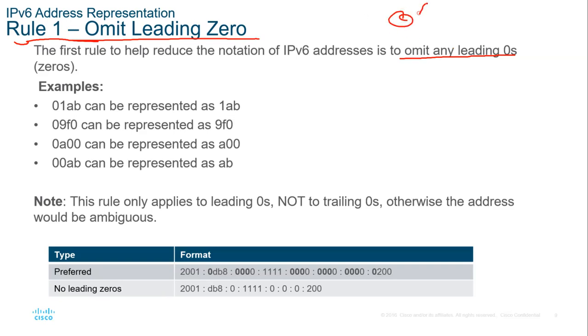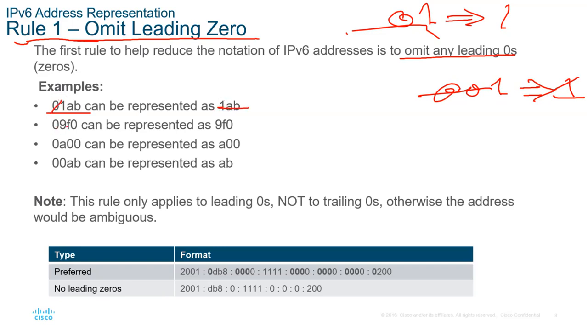For example, if I have 01, then it is equivalent to 1. If I have 001, it is still the same as 1. So we're omitting these leading zeros. So here, if you have this, then we can omit this. That is what we have here. If you have this, we're going to omit this. Note that you omit the leading 0, and you stay with this, then this.